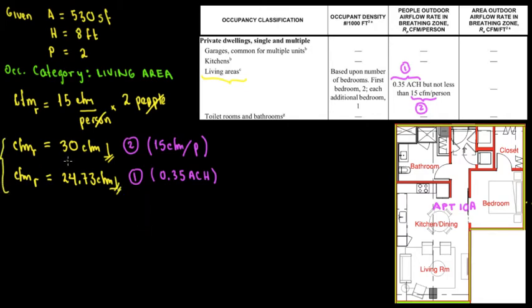So what do we do with these two CFMs? We're going to take the highest of both. We're going to take this CFM because this is the higher. In code, it says for this layout, you don't have to provide less than 15 CFM per person, which is 30 CFM. So let's calculate the outside air. The outside air or fresh air is going to be the CFM required divided by distribution effectiveness.